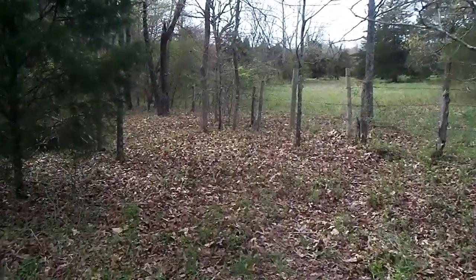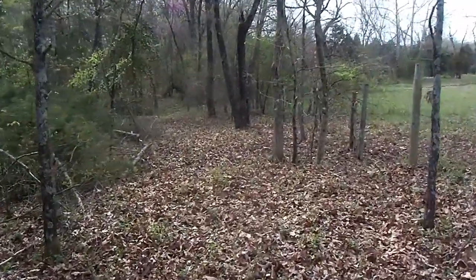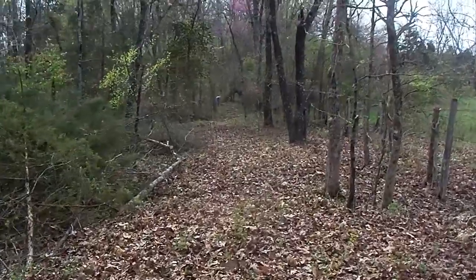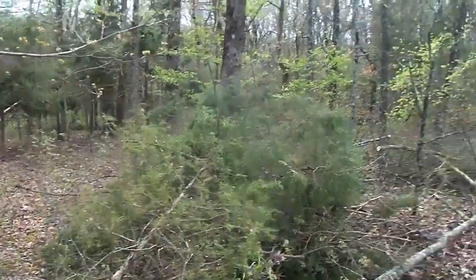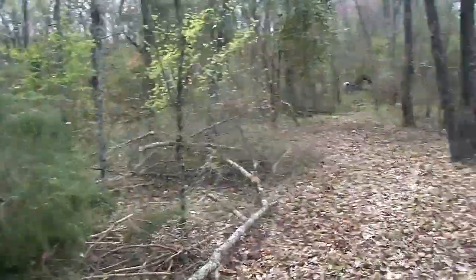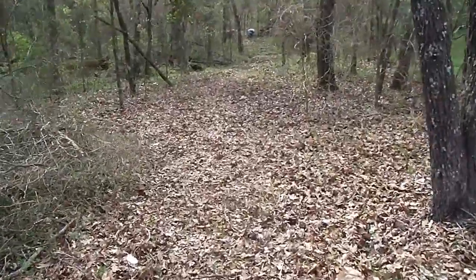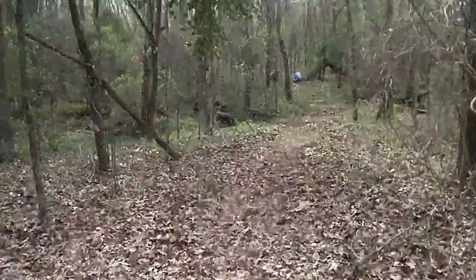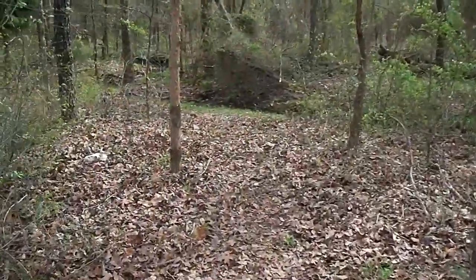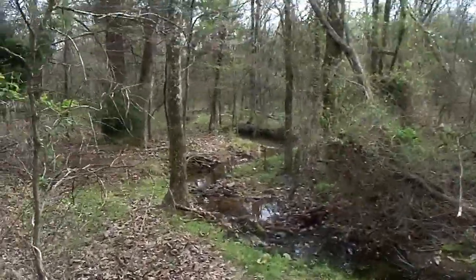This is where we were at the beginning of the video, and I just want to show you the progress we've made so far. This was just thick woods and now you can see we've got a road — a trail — opened up. There are our piles of everything we've been cutting. It's a nice wide trail, plenty wide to get a tractor down, and safe enough that if you walk down it you can see side to side. David also cut a little trail down here to the creek — it's really pretty down here.